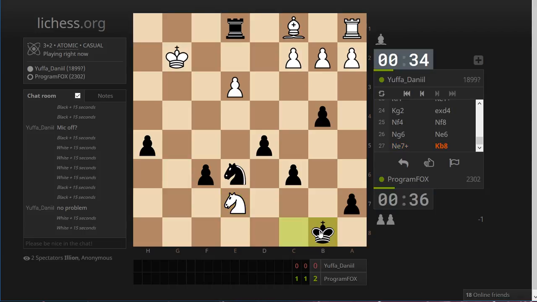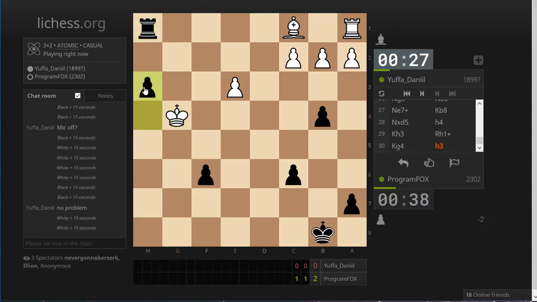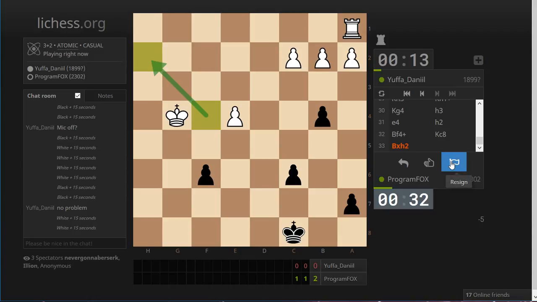Oh no, I lost a pawn. This is bad. Well, maybe it isn't. I can push this pawn, and I like that. No! Oh, he got me. Ah, no. He can capture this now. Oh, well. This is a lot of good game.